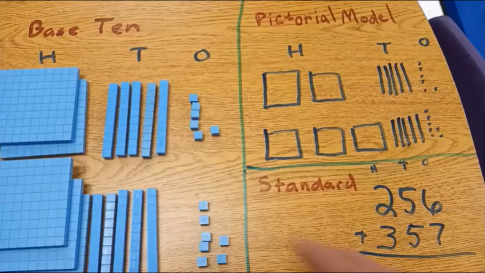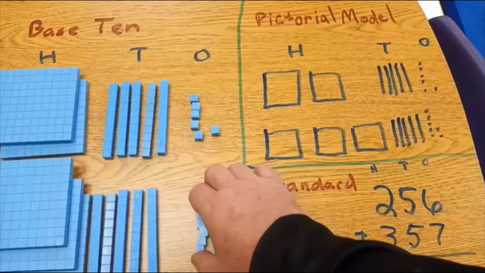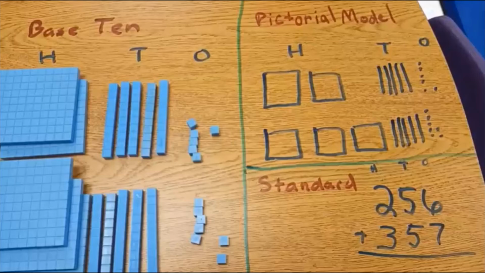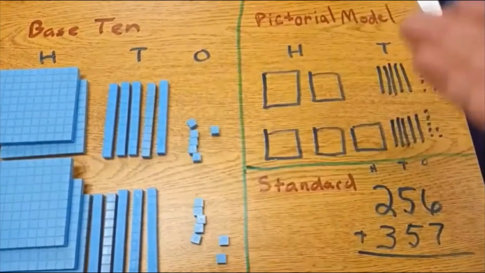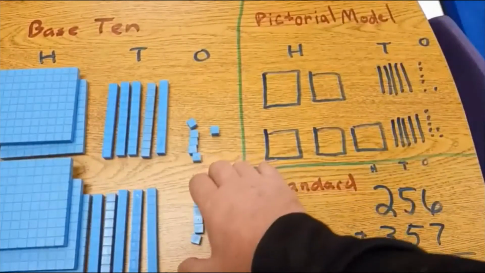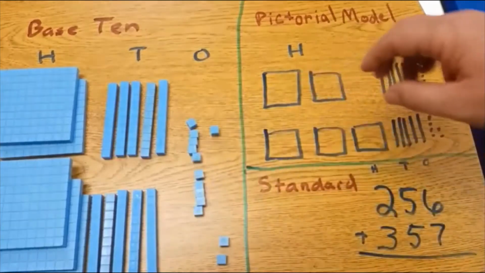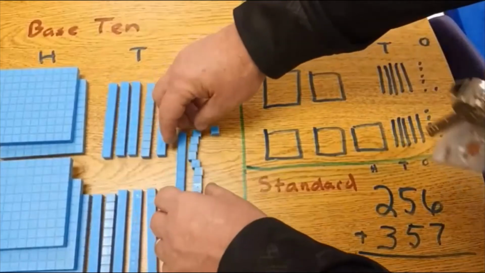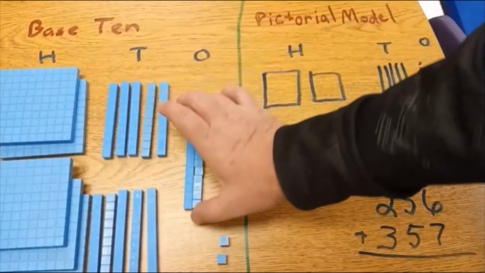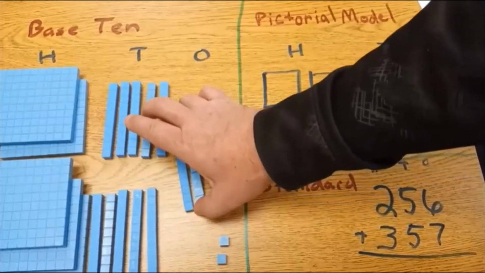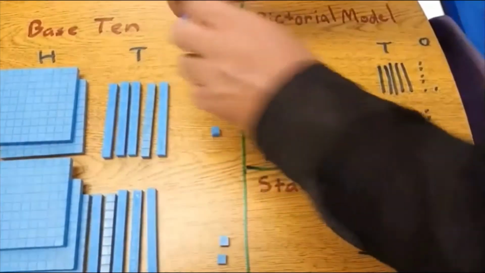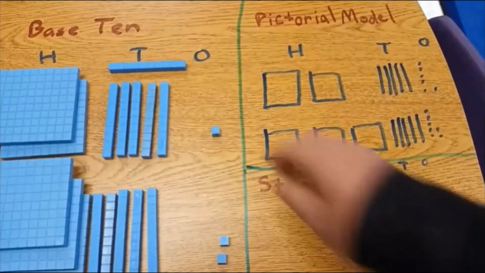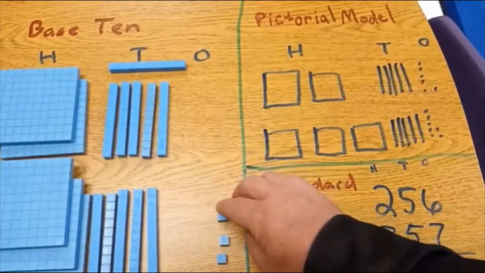And if you look in my ones place, I'm going to start with my base 10 blocks. I have 5, 10, 11, 12, 13. But I cannot have 13 in the ones place. You see, I have the ones place right here. I cannot have 13 in the ones place. So I'm going to regroup. I'm going to get 10 of these and put them together. I'm going to switch them out for a rod. I'm going to take these, move them off, and then I'm going to add 10 more in my tens place. And you can see I have 3 left.